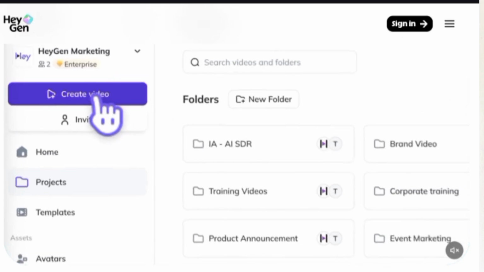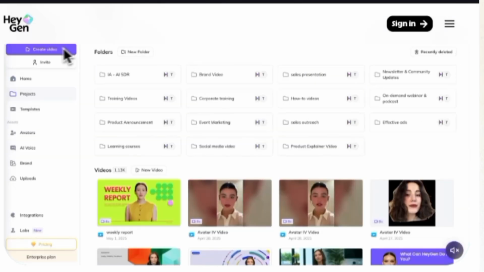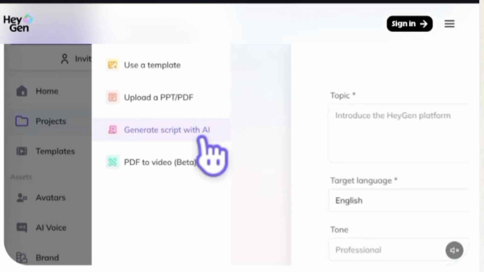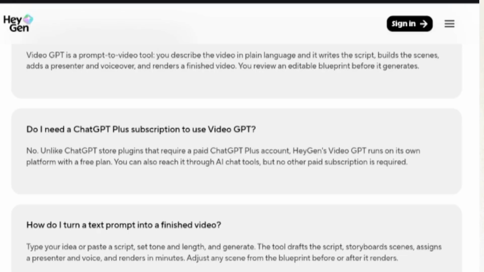And this is where I want you to think bigger. Because the real opportunity isn't that AI can make videos. We already know that, right? The real opportunity is one person can now produce the amount of content that used to require a small team. Think about it. One person can research, one person can write, one person can generate, one person can edit, one person can publish, and that person could be you.